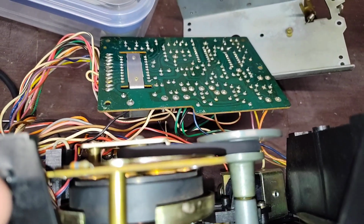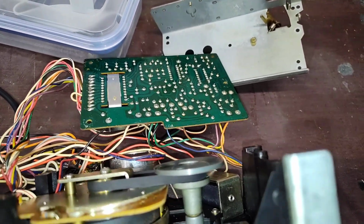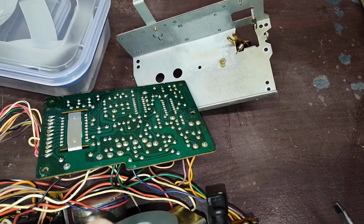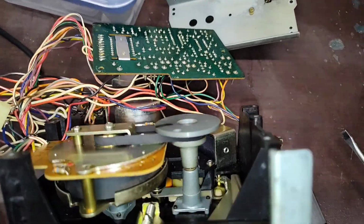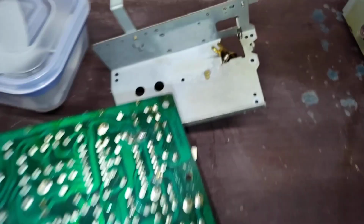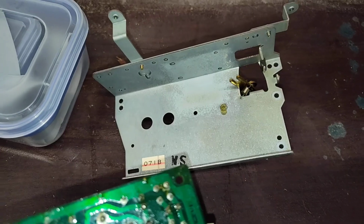So as you can see now, we got our capstan and everything lined up. The capstan needs to come back a little bit more, just a little bit. But everything will correct once I get the thrust washers and everything in there right. Okay, so we're good to go on that one. You can see the secondary thrust bearing right there for the secondary capstan that has to go back in there.